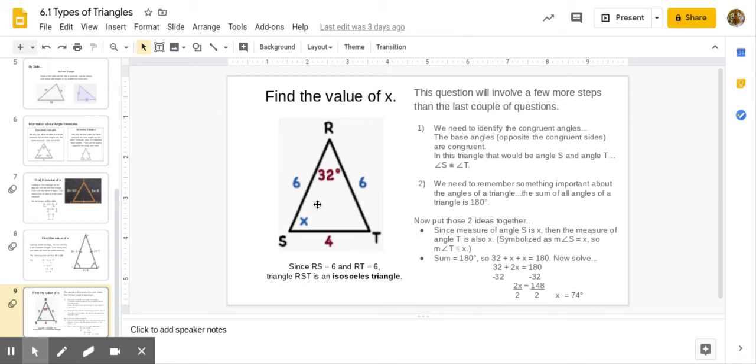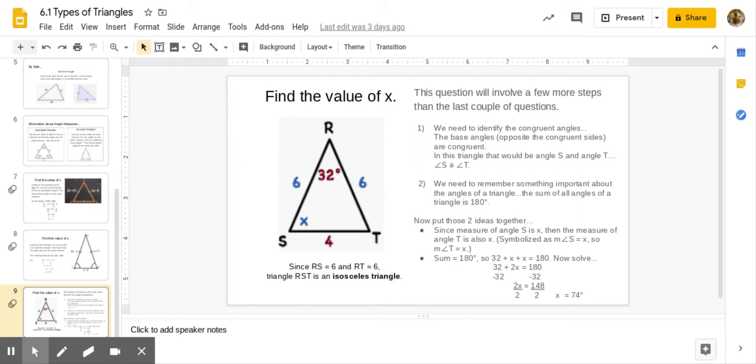So first of all, I notice that we have a 6 here, a 6 here, and a 4. So it's not equilateral. They're not all 6, but I do have 2 matching lengths, the 6 and the 6. So that means that SR and RT are the same, meaning this is an isosceles triangle. So now I'm going to use my isosceles triangle information. 6 and 6 have to be the same, and so do their base angles. So the angle that's opposite this 6 on the right would be the bottom left, this one that's marked as an x. Then the angle that's opposite this 6 would be this one over here at angle T.